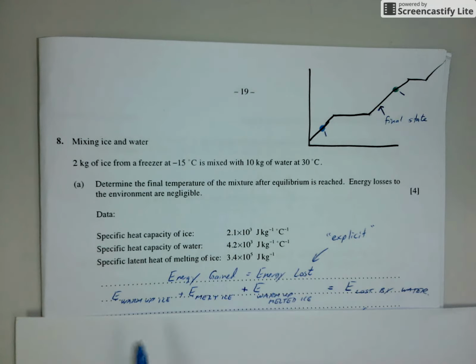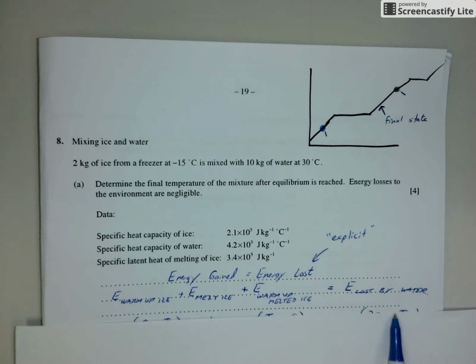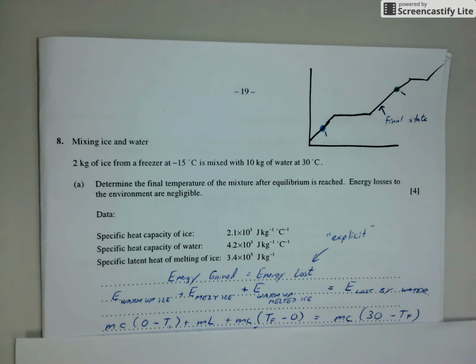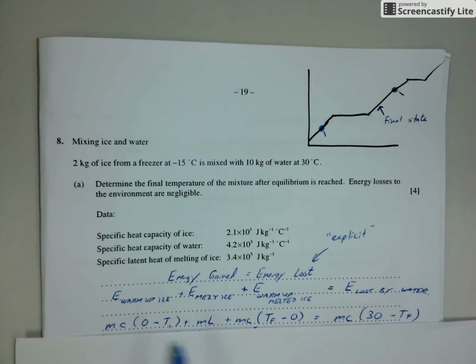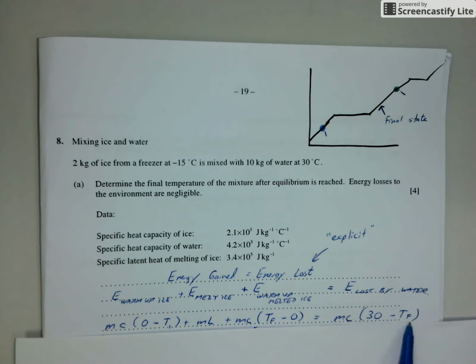So here I have it set up. Here are my 3 terms for the ice, and here's the energy lost by the water. In setting up the equations, it's important that all substitutions are done very carefully. Here's mc delta T for the ice, here's the ml, and here's the mc delta T for the melted ice water. Realize that the specific heat capacities here are different because of the different phases of matter. On this side of the equation, I've switched around the T2 minus T1 because I need all terms to be positive here for this approach to work. So here I've actually done T1 minus T2 because I know this term will turn out positive.